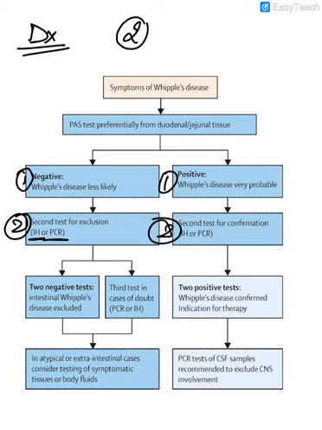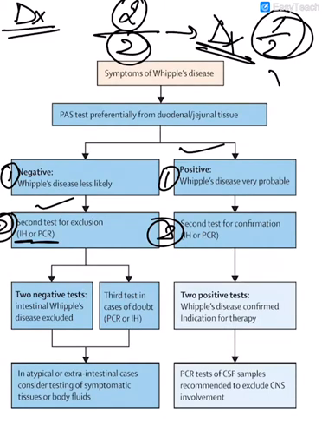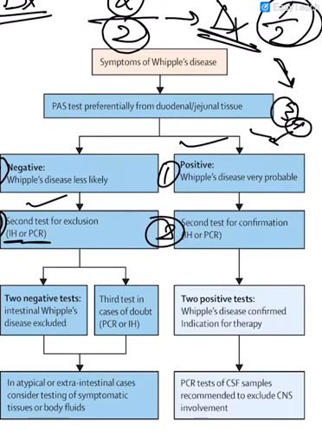You'll take these two tests, and if both the two tests are positive, if you have 2 out of 2, that is the diagnosis of Whipple's disease. If you have one of these two tests positive, let's say the first test is positive but the second test is negative, then you have to go for a third test, which is based on what the next manifestation is. If you also happen to have seizures or other neurological manifestations, you'll take the CSF and do immunohistochemistry on that. If you have arthralgias, you'll aspirate the joint, and there you'll do immunohistochemistry. And if the third test is positive, again your Whipple's is confirmed.